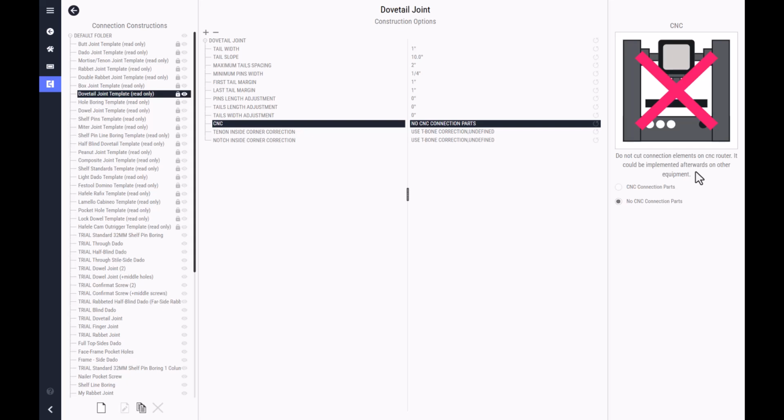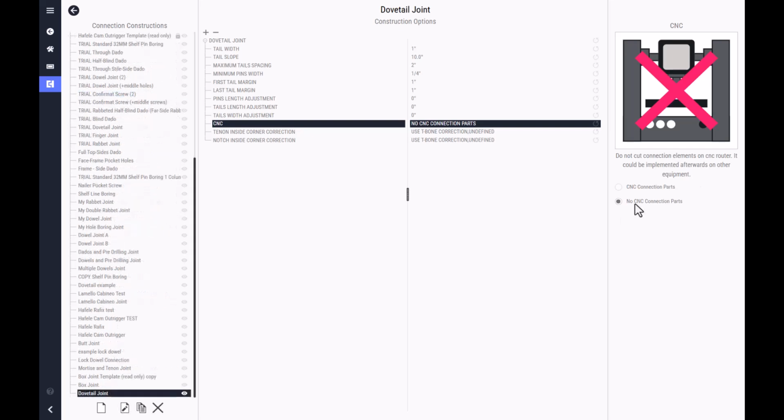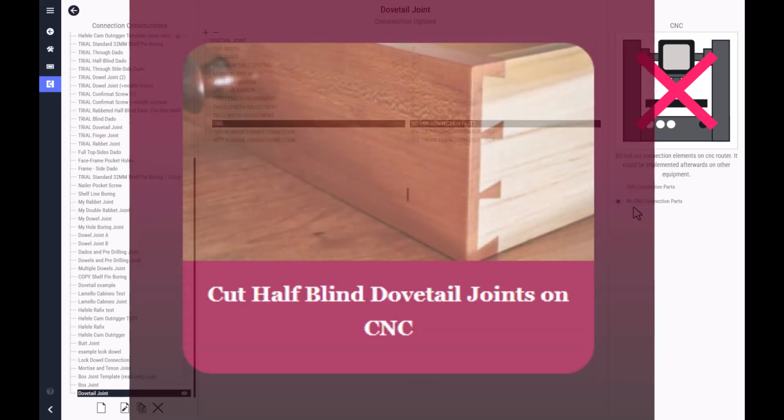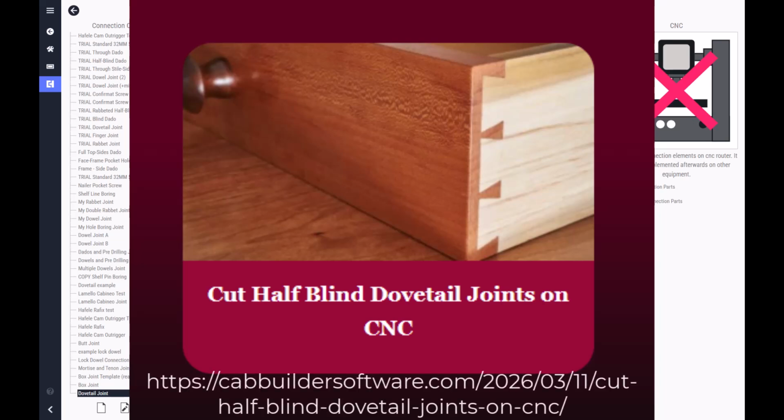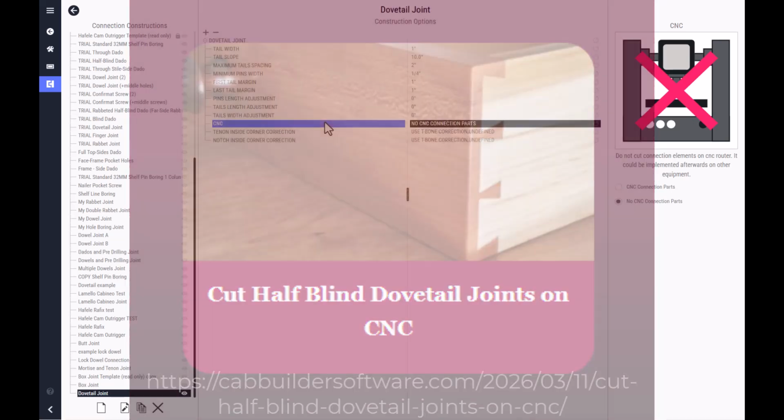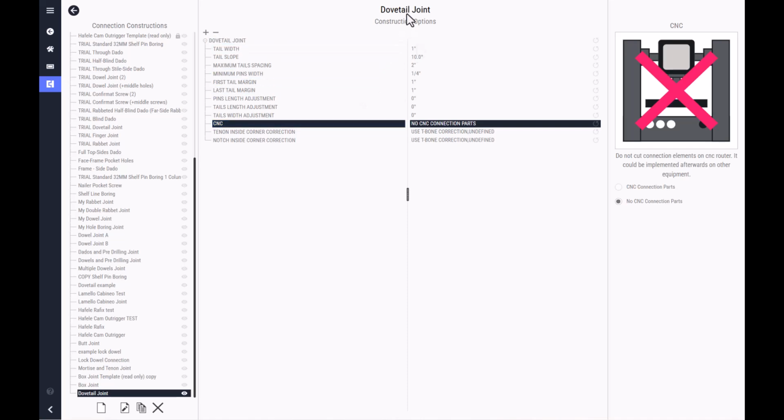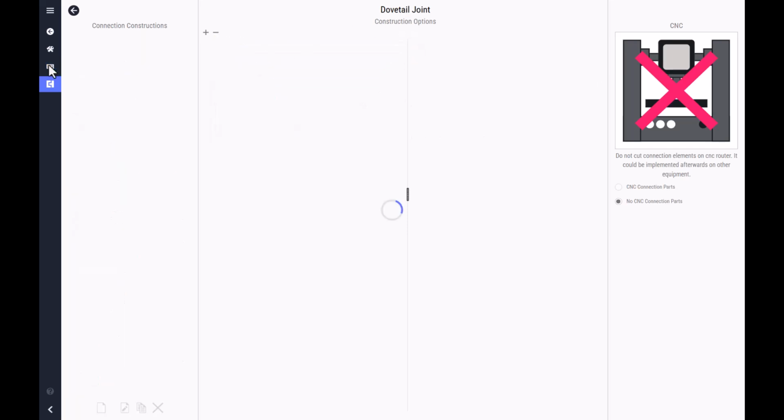Do not purchase a standard dovetail bit to send to the general CNC handling. The machine will simply cut the parts out at the full size needed to process it into the dovetails and pins required. For dovetail drawers that are intended to be produced through CAD Builder's CNC workflow, please review the existing half-blind dovetail video. The half-blind dovetail connection uses its own CNC process and the appropriate pre-built specialty tooling. Once the settings are complete, save the dovetail joint connection construction.